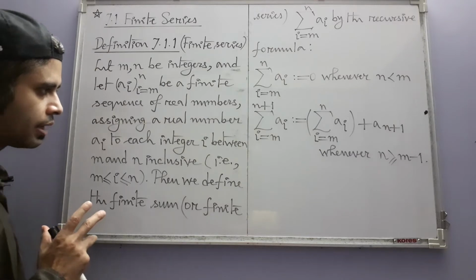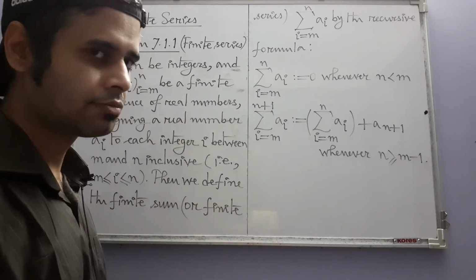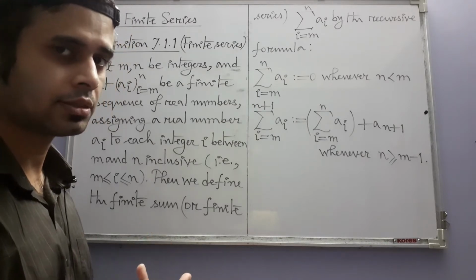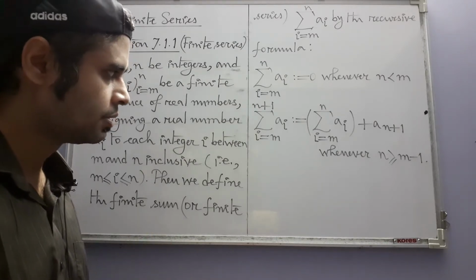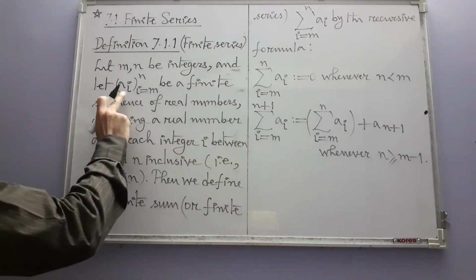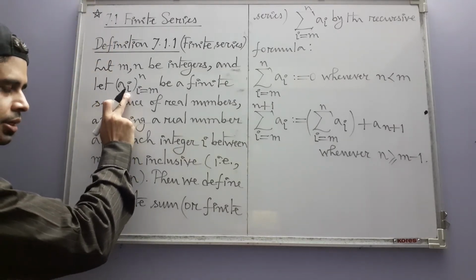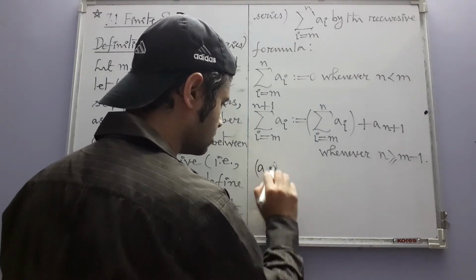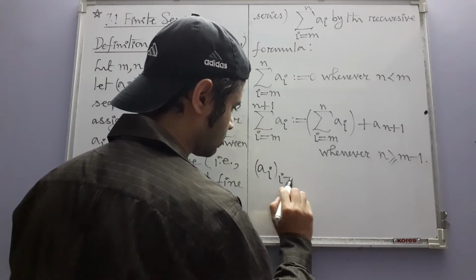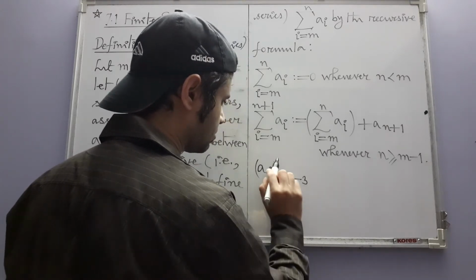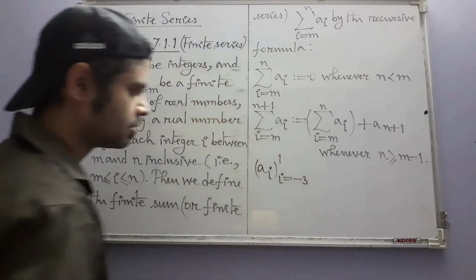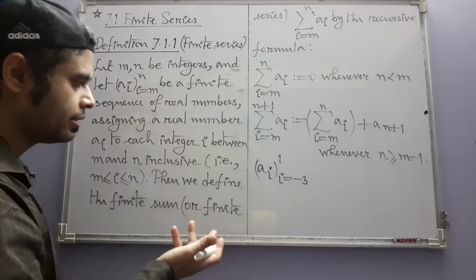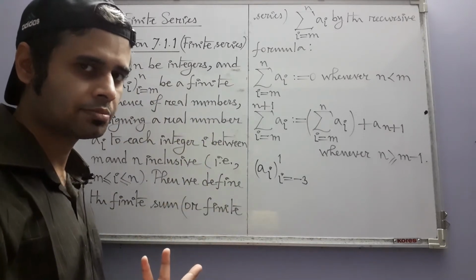Now, without going to the actual intricacies of this recursive definition, we have in fact a fairly good idea about what a finite series of real numbers means. We are given a finite sequence of real numbers. For example, say this sequence of real numbers. M and N are actually any integers, so each one of them can be negative also.